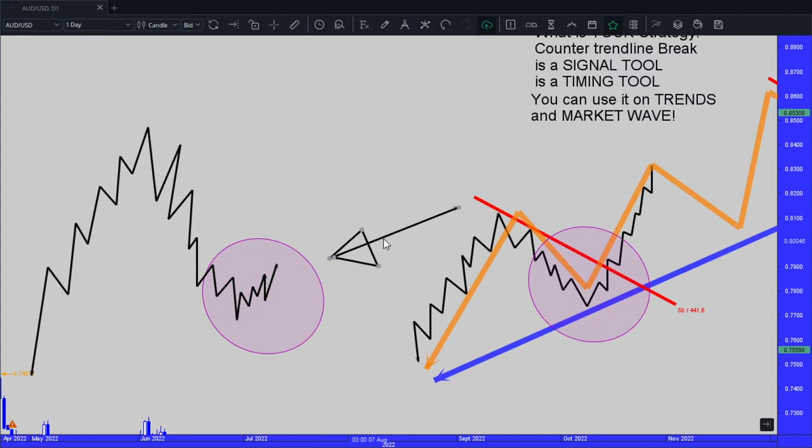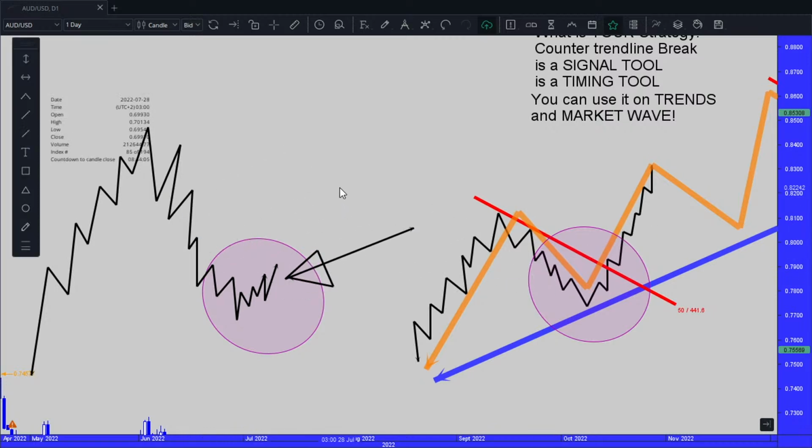Okay, this is theory. Now this is the live market, this is the practice. Is the retracement over? Are we starting the extension? Type in the chat yes or no. Yes, we are starting a new extension. Or type in the chat no, we are not starting a new extension. No, there is no right or wrong.